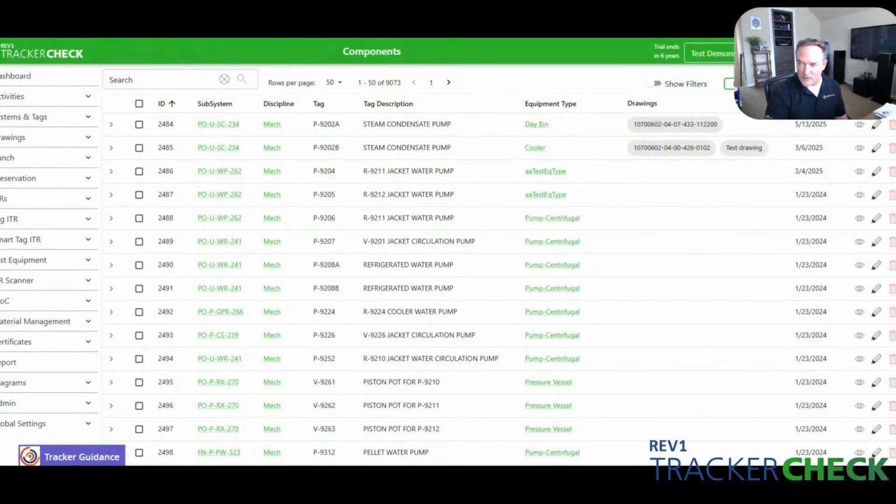So the preferred method is using our import-export routines, and almost every single page has one of these. What it's going to do for you when you hit export, it's going to kick out a spreadsheet for you, and that spreadsheet is going to be used as a template to guide you to line your data up with how it needs to be for our system, and then you just consume that data back in.